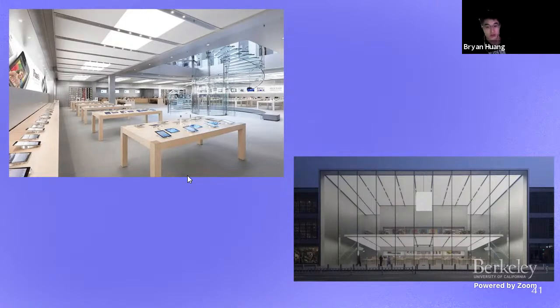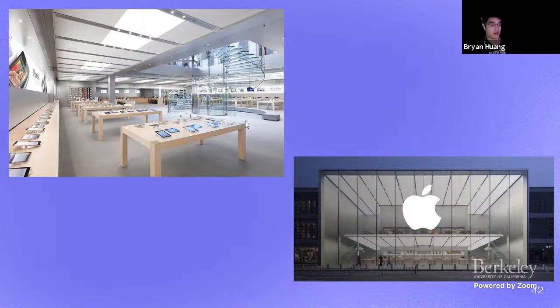I'm sure everyone knows what this is without any logos. If you want to put it in chat, I can't see the chat, but I will assume everyone knows what brand this is. It's Apple, of course, but they spent a lot of money on the architecture and environmental design of their stores, and they always have this white diffuse light. They always have these thick wood tables. They always have reflective everything. This glass staircase they spent $1 million on. Exactly, it was on the news and they built it.